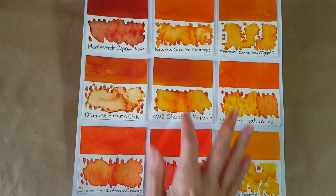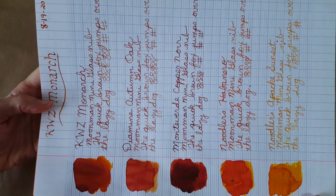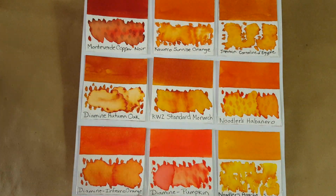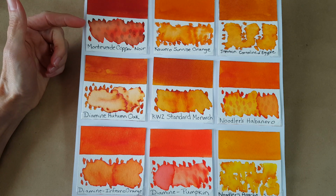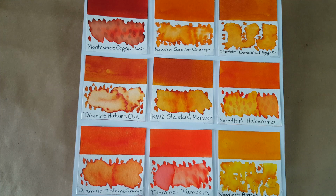So I would love to hear what you think about this ink and whether or not this was handy. Now, I don't always have all of the samples left in house to pull the glass nib out and do this, but I dug around and found the last one standing was the Monteverde Copper Noir, because I had used almost all of it and it was over near my art desk. So I found it and then I got it onto the glass nib.